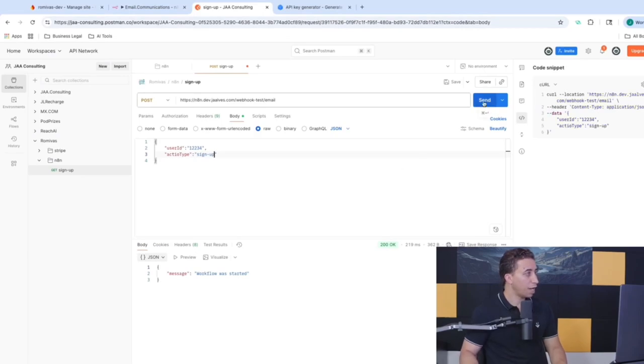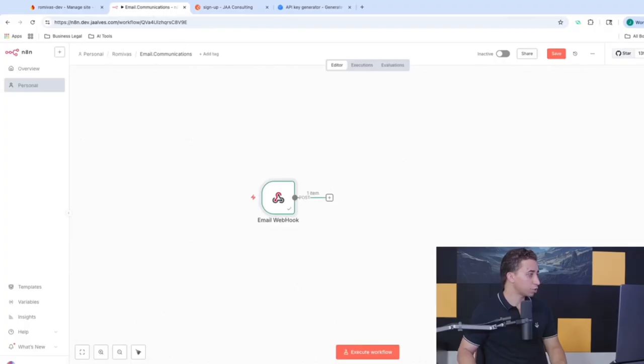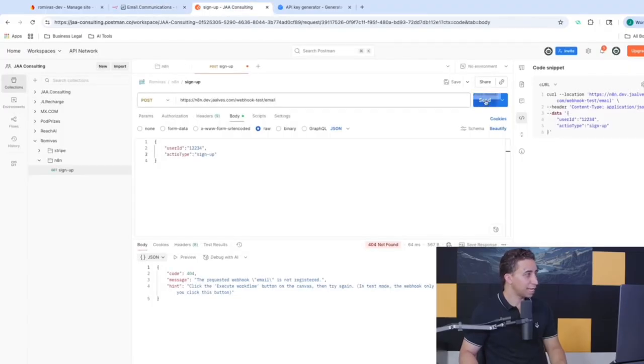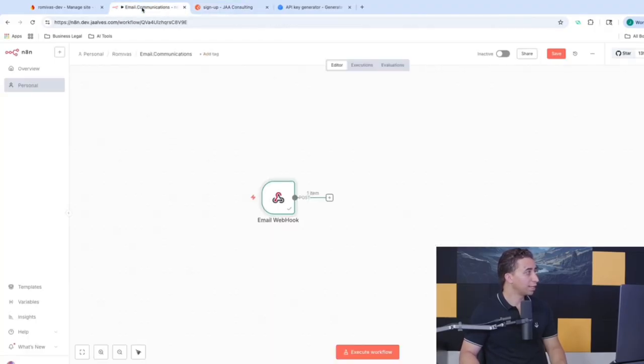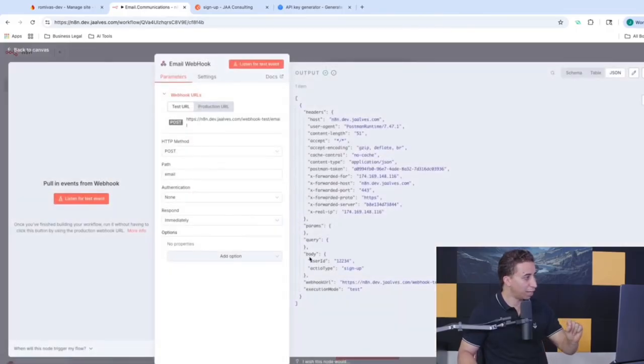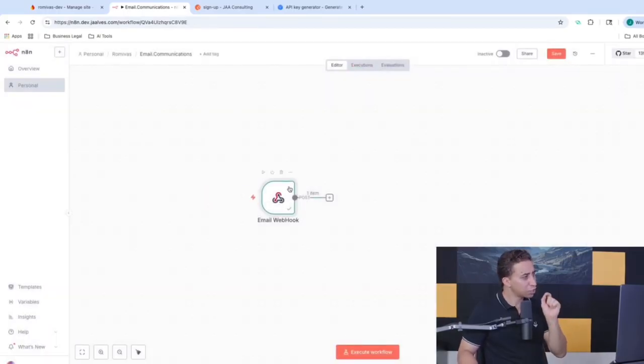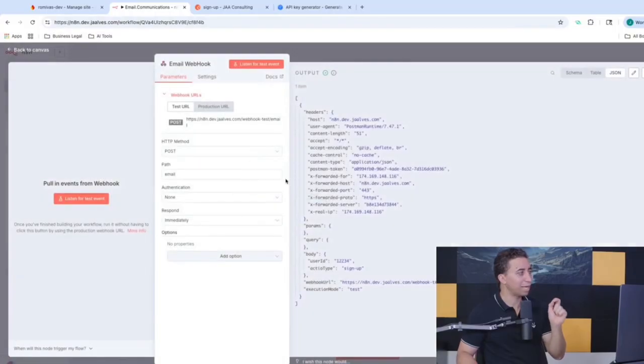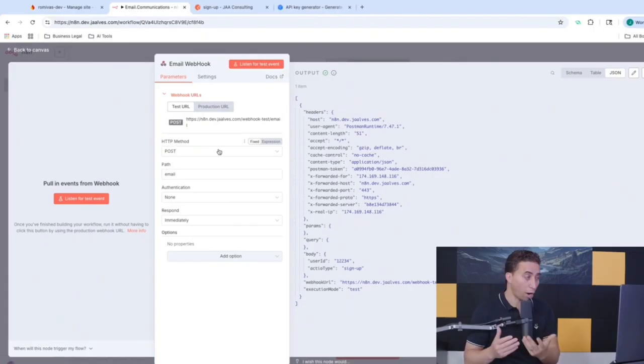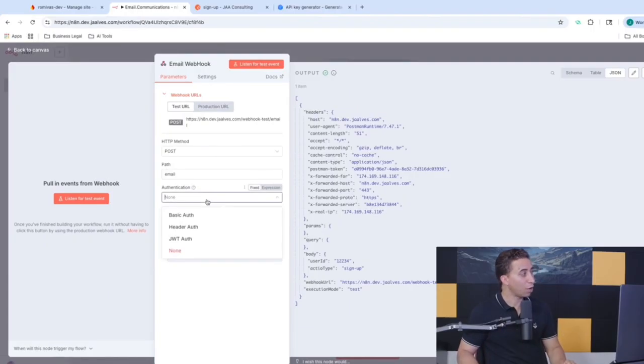Okay, so now I'm going to test again. Of course, I have to run it, and I'm going to test again and make sure this body reaches n8n. Another thing that is very important: you cannot build a webhook endpoint and just expose it to the public, because someone might try to use it in an improper way. So now I'm going to implement some type of authentication. In this case, I'm going to implement a header type authentication.